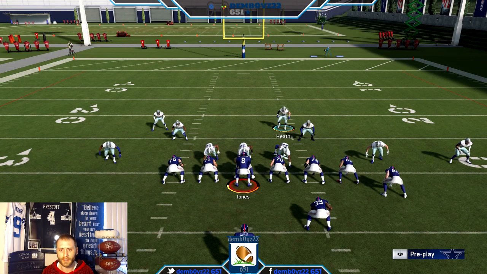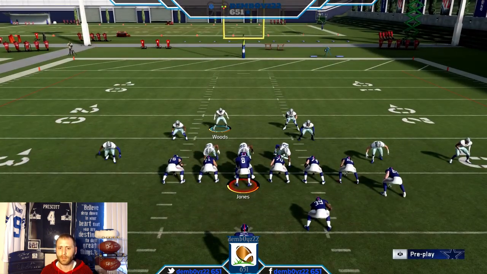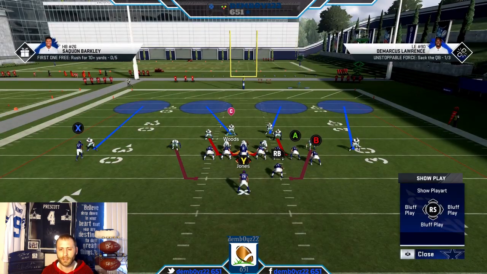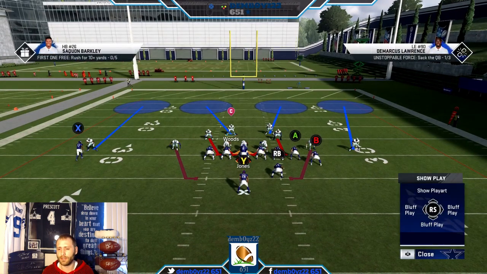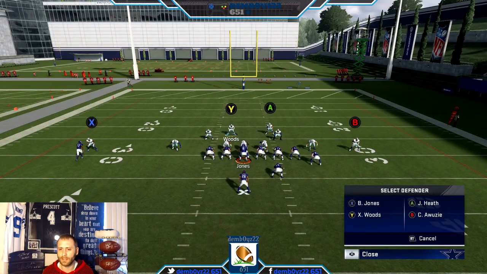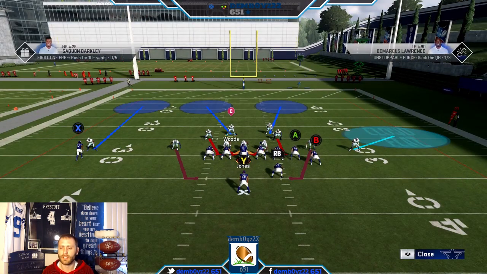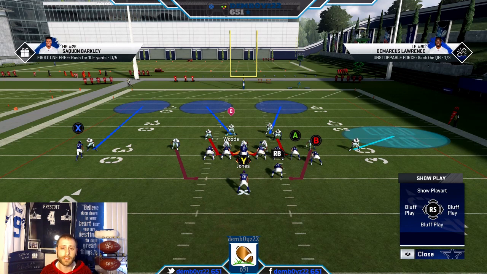And I'll usually, if I'm playing a cover 4, bring my safeties in like so. Anytime we are playing run D, if there's nobody out wide, I'm going to take this B in this case, and we're going to go ahead and cloud flatten him. That is just general run defense. And it's kind of self-explanatory. Just think about it for a second.